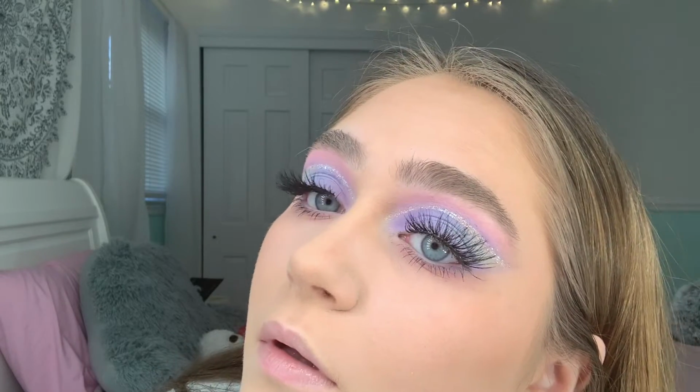Okay, so I lied and I ended up applying the Ardell Double Up lashes, but I wish I didn't because they're a little bit like too much for this look. I think they're really long. I don't know if you can see, and they're really fluttery, but whatever. Too late. I'm not taking them off. So we're basically done. I just have blush, highlight, and lip left.